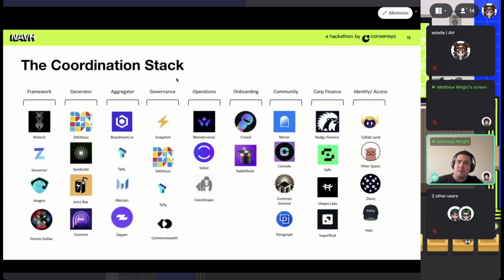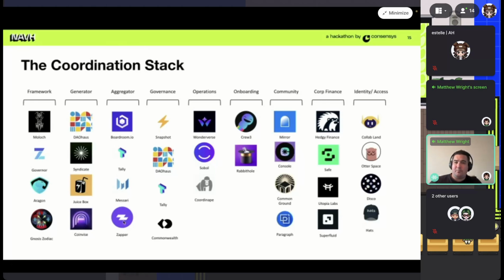Now, those tools that I mentioned that help these communities or organizations flourish are your frameworks. You have Moloch, you have Governor with OpenZeppelin. This is Zodiac. It has a bunch of really cool roles you can use to decentralize processes. DAOhaus uses the Moloch framework. So you can picture DAOhaus as more of a SaaS. It enables users to one-click deploy a DAO or a Moloch smart contract. Syndicate, Juicebox, Coinvise, they all do the same thing. They help you deploy a token and they help you deploy governance infrastructure. So two different types of smart contracts.